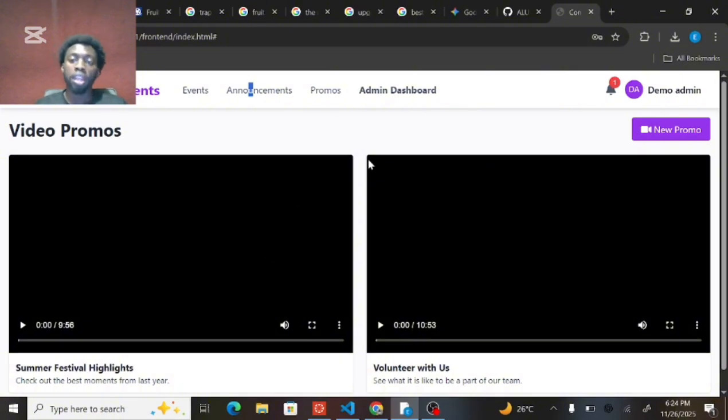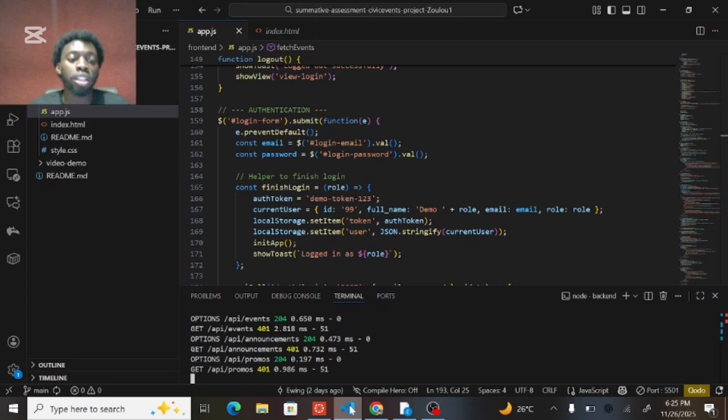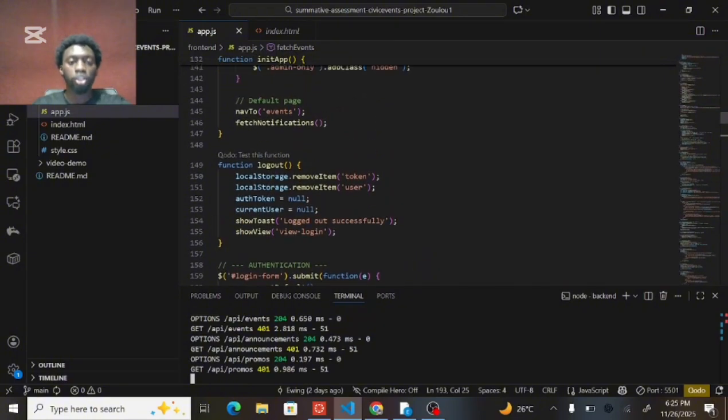Thank you very much. Now, to quickly show the technical requirements, my login right here, you can see my login function manages the token and user persistence using the local storage. Crucially, the error callback contains a fallback mechanism that forces a successful mock login if the backend API is unreachable, which guarantees the demo always runs.